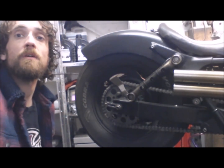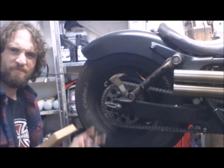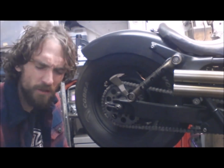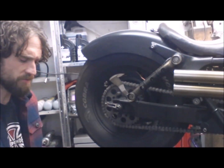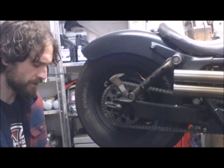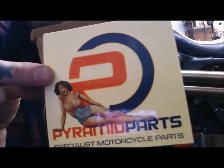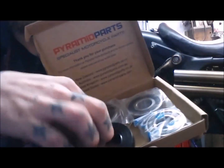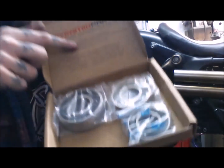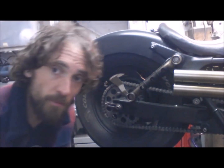I've got these Pyramid Parts bearings before, all ball bearings, I think. What are the other ones? Is it Koyo? I'm trying to think. I've used these before. They're reasonably priced, about 15 quid, I think. And in that you get a lovely sticker. So we're always happy with a sticker with boobs on it. Bit of lube, and we've got new dust seals for each side, and 3 bearings, so 2 of those will go in the wheel and 1 will go in the sprocket carrier here, but we'll have a look at that when it's all off.